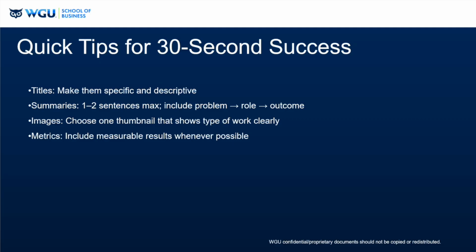So look at your homepage, or your first slide, and just ask, can a recruiter understand what I do in 30 seconds? If you cannot explain it in 30 seconds, you need to simplify. So I want you to just think about what project in your portfolio that's there now could be understood by a recruiter or a potential client in 30 seconds, and which one might confuse someone. Which one needs a little more clarity?